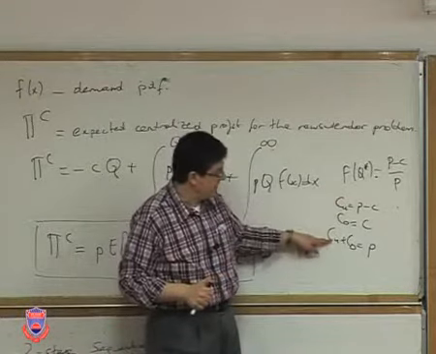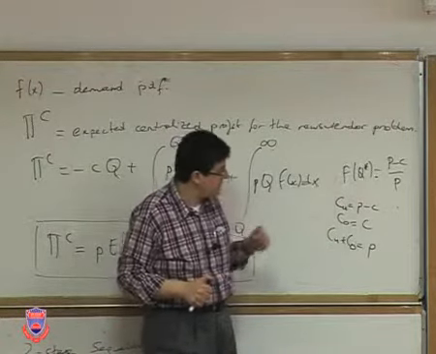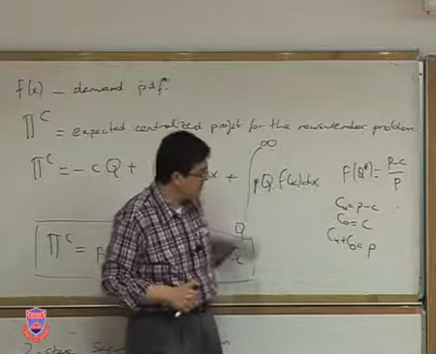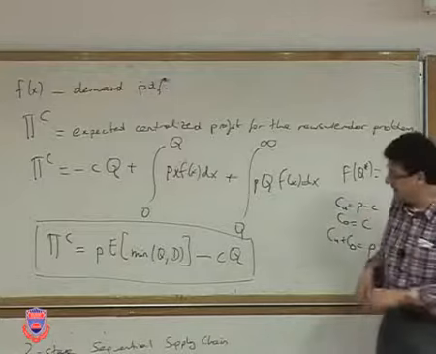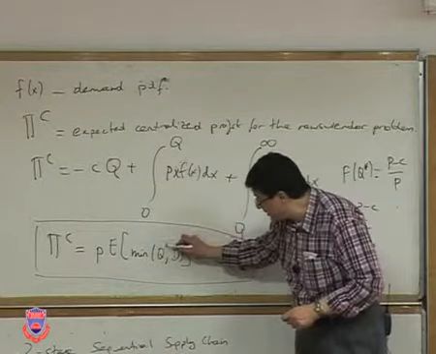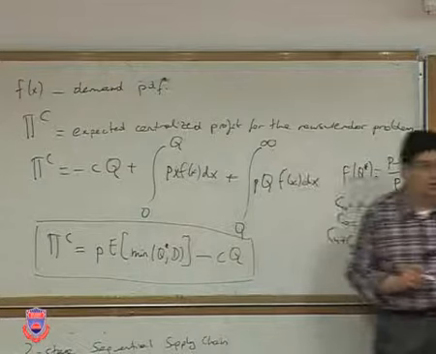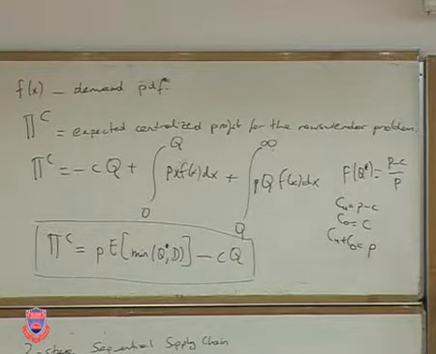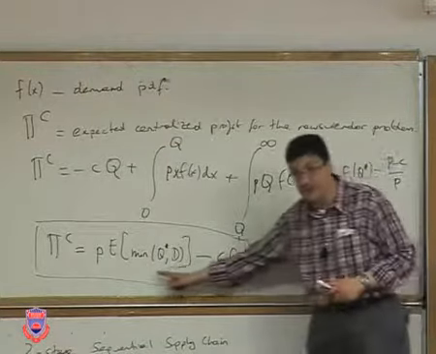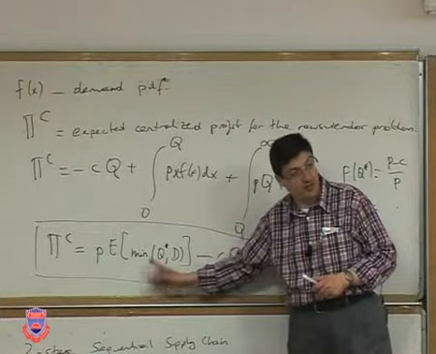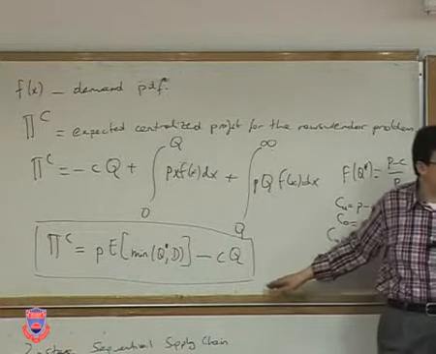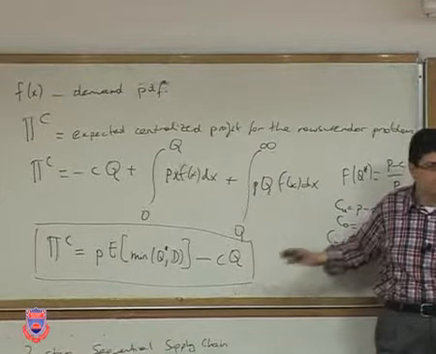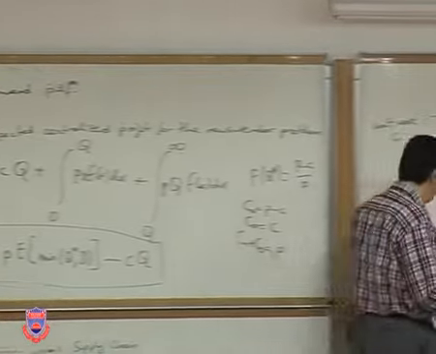So Cu divided by Cu plus Co is the percentage, the fractile that we are looking for. Okay. Now, let us say that I'm operating with the optimal centralized Q. So let me put a star there so that now I'm talking about the optimal expected profit for the centralized system. This is the maximum expected profit that you can get. Any questions on this?